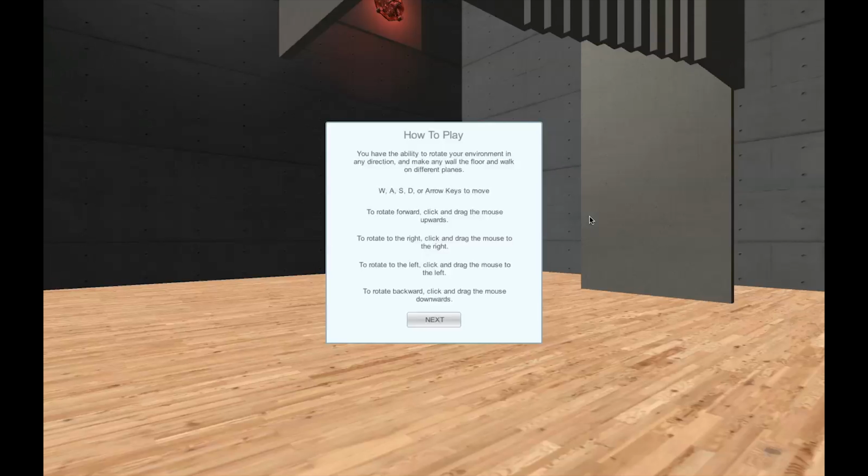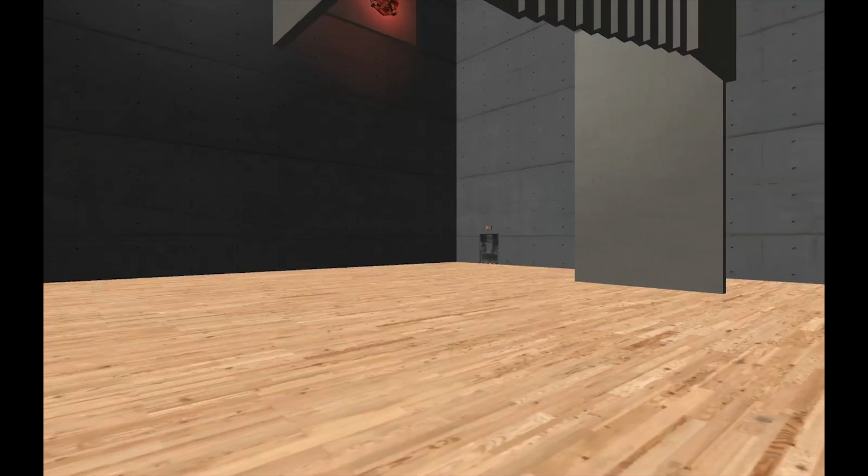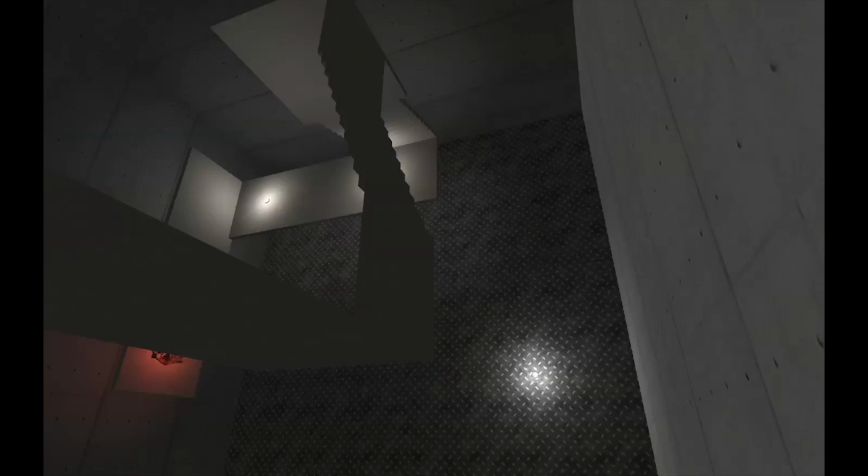Here's a version of the game from about a month later. The main feature I added was a UI element to show which way you flick the mouse. I remember spending way too much time trying to pick out the right textures for the walls.